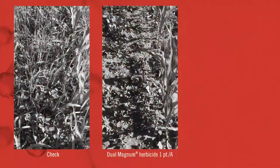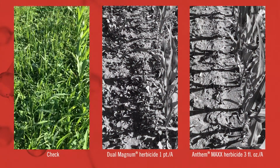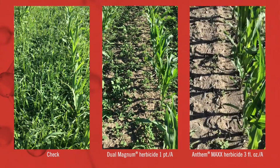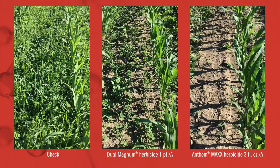So what we've noticed in this particular trial, again, is improved efficacy on velvetleaf in addition to lamb's quarters, in particular with pyroxasulfone. But also when we think about some of the herbicide practices and adoption of the auxin technologies, what we're noticing is a shift to velvetleaf in some instances where we're relying more heavily on those auxin technologies. So pyroxasulfone would be an active ingredient that's in Anthem MAXX, but Anthem MAXX also encompasses fluthiacet-methyl, which would be Cadet, and so we're getting foliar activity on that velvetleaf population, but also providing improved residual control from that application in both corn and soybeans.